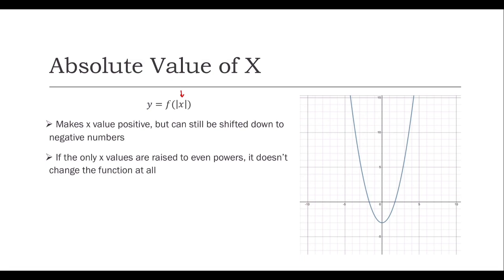If we use the cubic function, however, our cubic function looks like this, and if we do the absolute value of x here, our f of the absolute value of x is going to take those negative values from where y is lower than negative 3 and do a vertical reflection. So there's your x cubed, and then there's your absolute value of your x cubed.